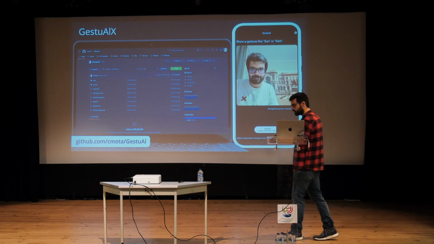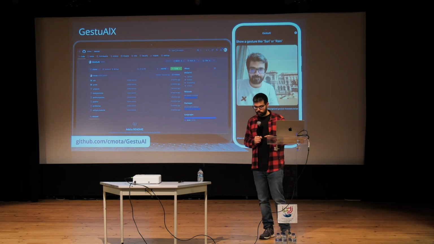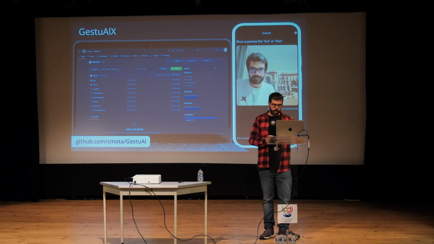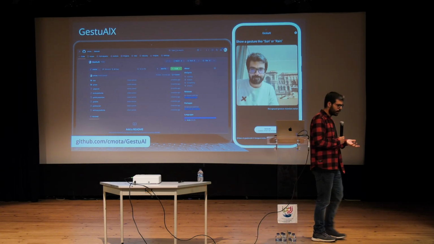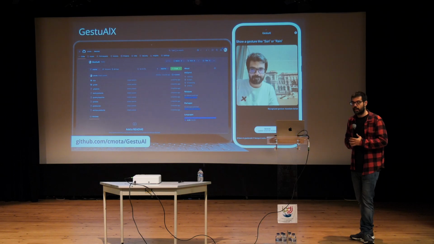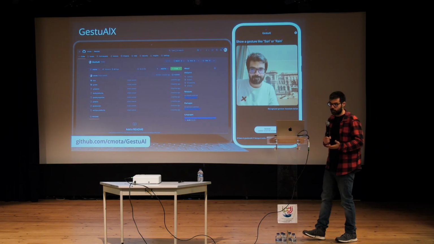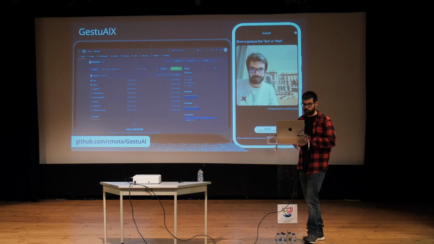And by the way, when I did this, it took me roughly 10 minutes to be able to understand this type of gestures. So the tools that we now have available are really fast to train gestures that we want. Basically, we just need to have time to record them.